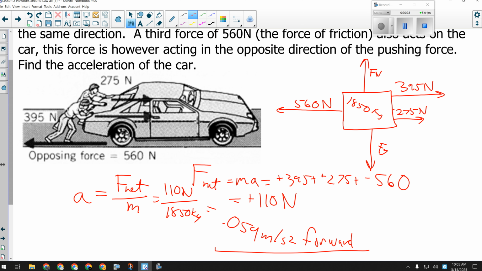Sometimes you do the vector sum first and find acceleration second. Sometimes you're given acceleration, you got to do vector sum second. But you're always going to do those two things. Sometimes that vector sum part is super easy. Oh, there's only one force here. Done. And that's the net force then by default, and you just go from there. Okay. All right. Did what we do make sense there? So that one's pretty simple, right? They're all collinear, so we don't have to worry too much about any trigonometry.